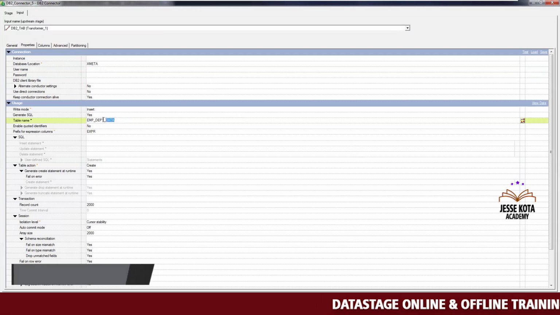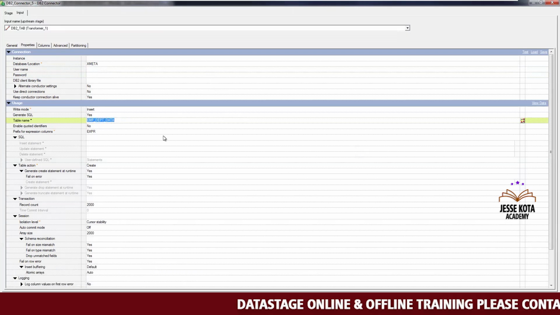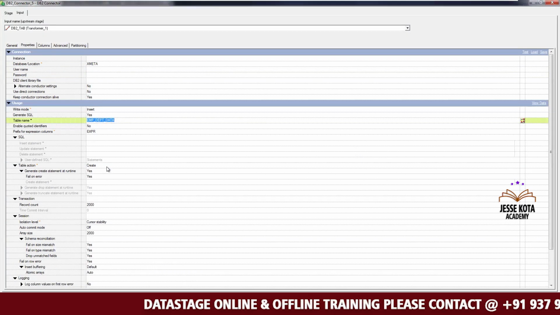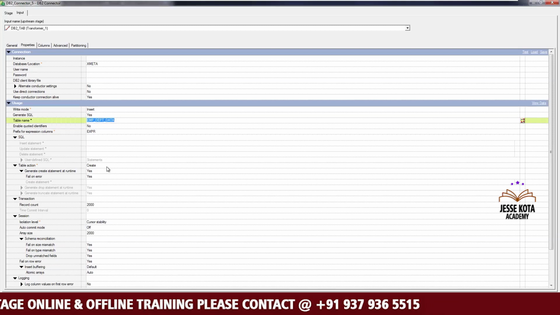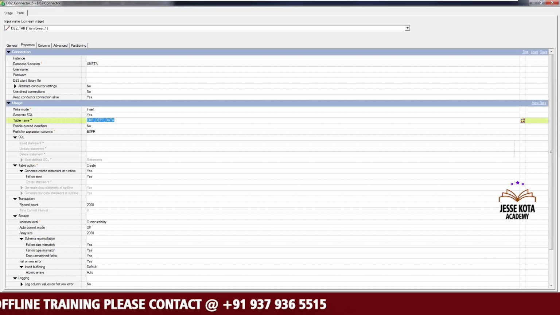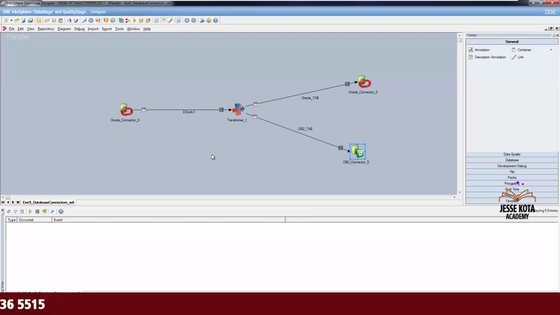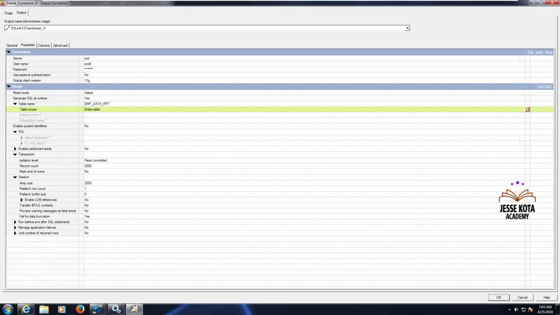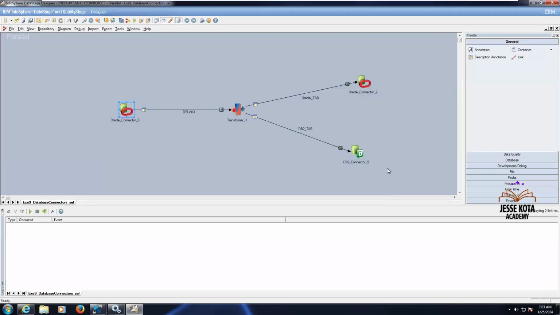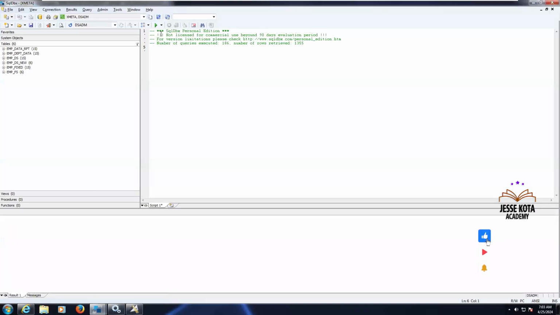This particular table we can create during the runtime. So when you run this job, DSCDM will be created in your DB2.